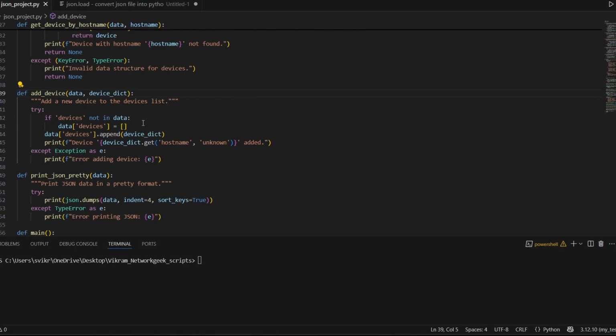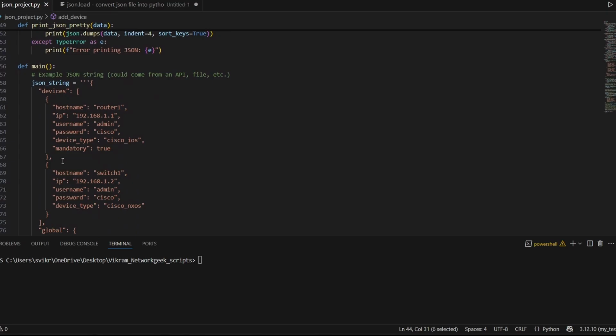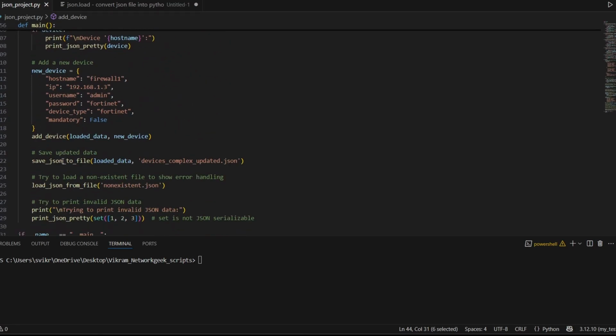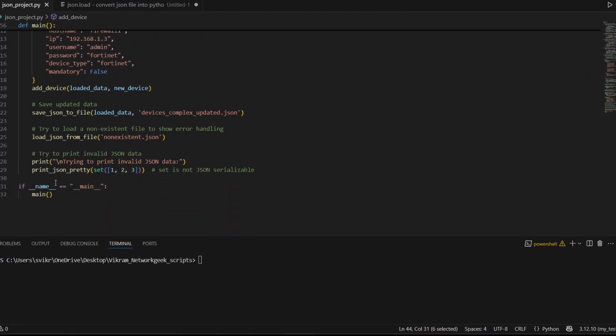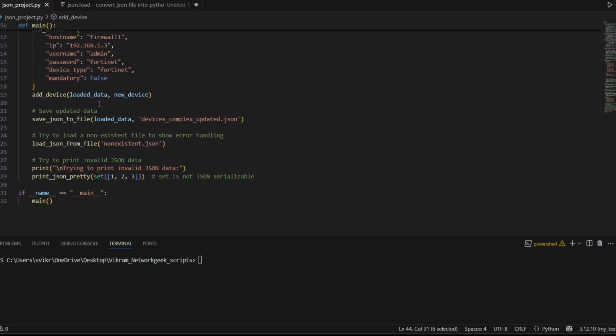What you are doing is you are just framing the data as of now. So you are not pushing right away, you are just framing the data. So since it is a list, you are just using the append function to append that new dictionary. It's a list of dictionaries, right? So using that, you are just appending it here. And once it is done, you are again saving the data.